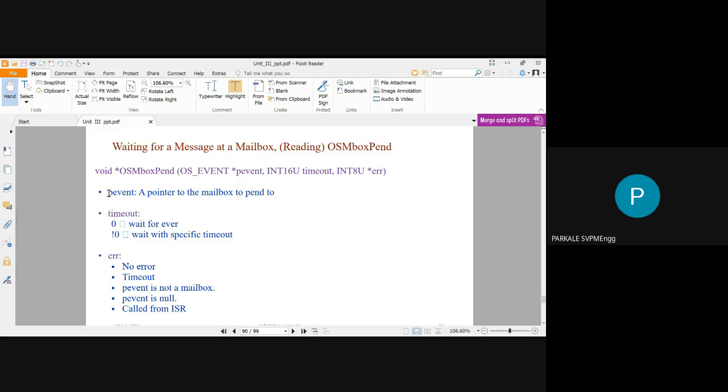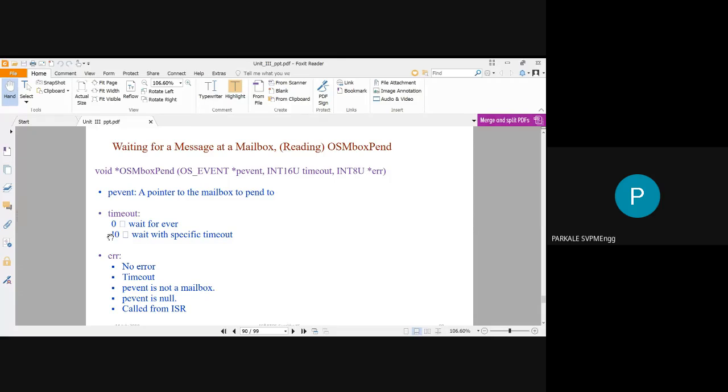So the internal parameters are again the same. This p_event parameter is a pointer to the mailbox to pend on. Now what is timeout? If the value of this variable timeout is 0, that means this task can wait for the message forever, until task 1 puts the message into the mailbox.